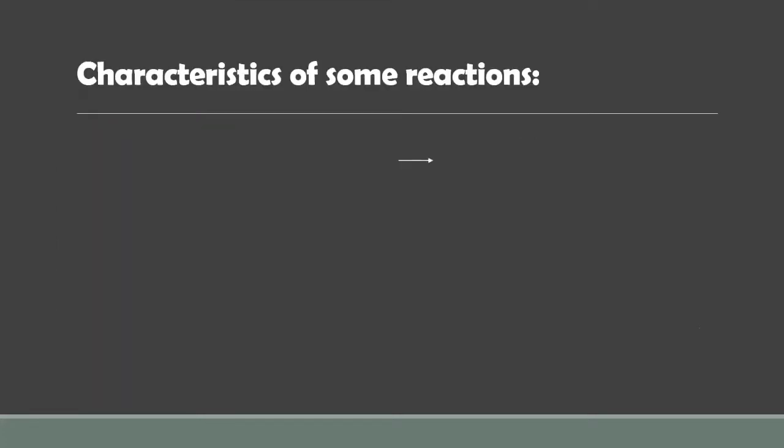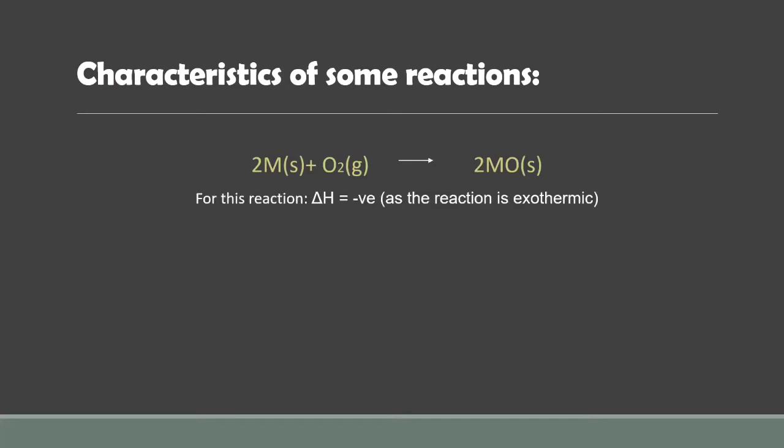Now let us discuss some of the basic reactions that we'll need to understand the Ellingham diagram and how the delta G varies with different types of reactions. So let us start with the reaction of the combustion of metal and the formation of metal oxides. So this is how we give the reaction of the combustion of metals. So the metal reacts with oxygen to give metal oxides.